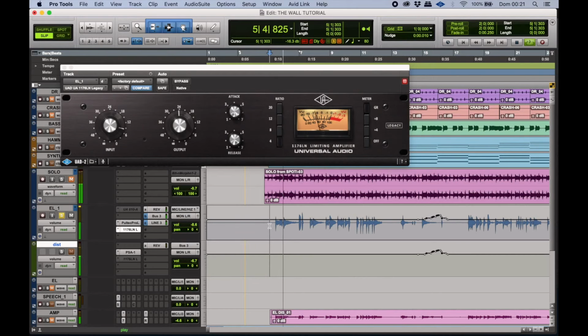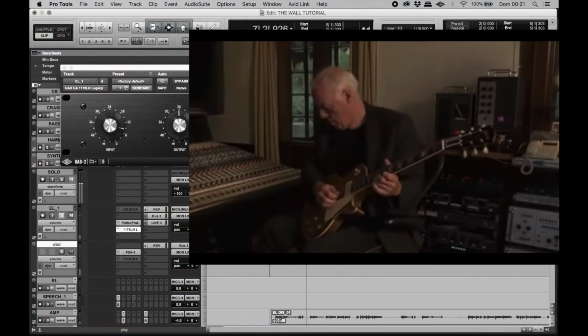Okay, so he just basically plugged his guitar directly into the console and then heavily compressed it. So I did the same thing. I plugged my guitar into my interface, which is my console, and this is the result. Not bad, right? But David wasn't happy with the result, so he did another thing.